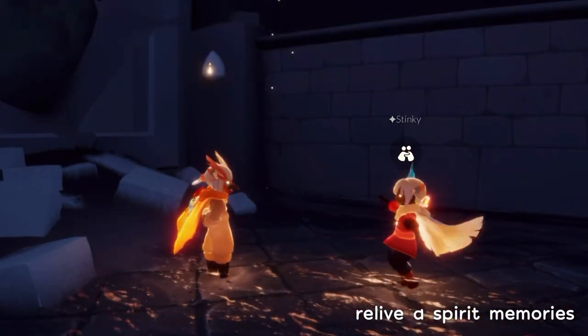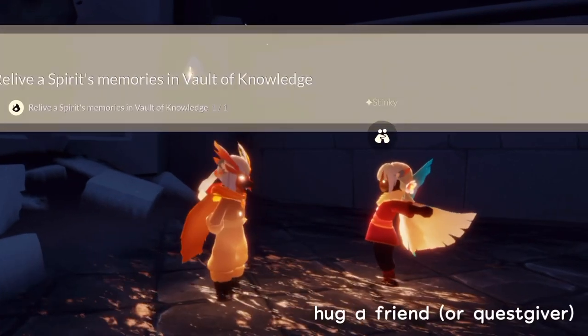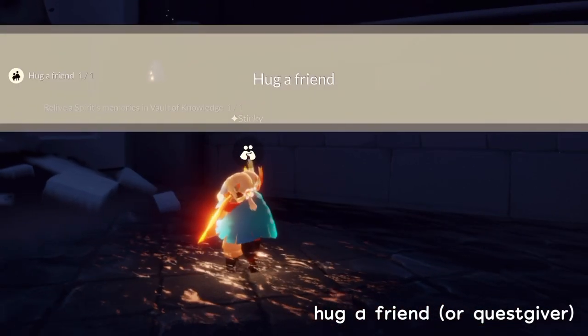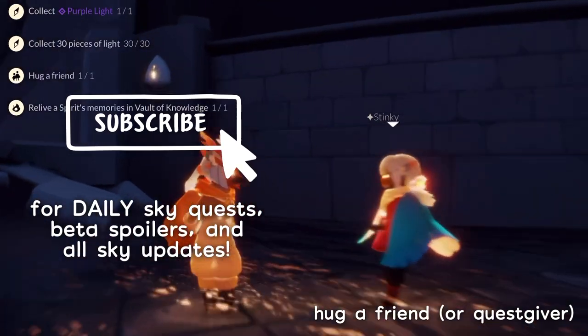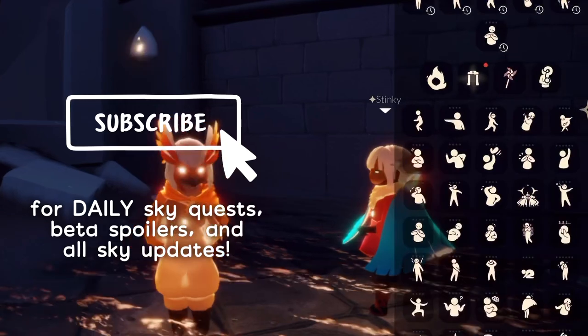Stinky is here. Hello, Stinky. We just have to hug a friend, which Stinky is more than willing to do. You can also do this with any quest giver that you've completed some quests from previous seasons. And already, that is it for today's daily quests.